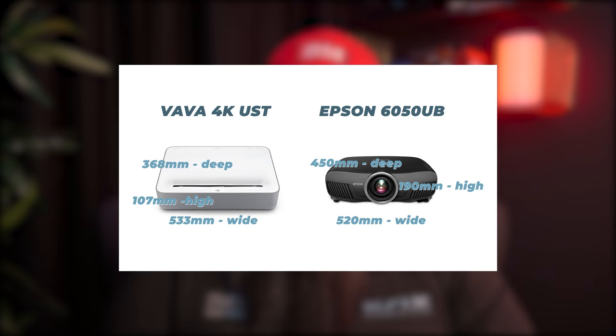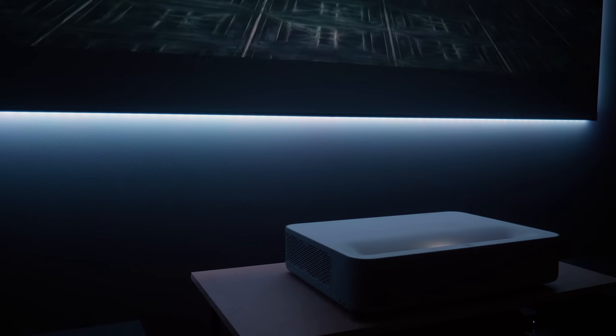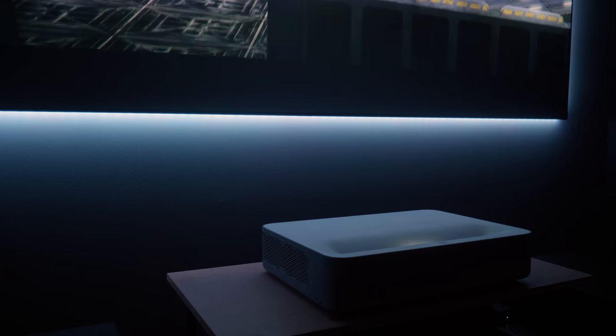The size of an ultra short throw projector is relatively similar to a standard projector you might have hanging from the ceiling, but there is a benefit — especially in a casual space — for not having to run HDMI cables up through your ceiling, as well as drilling brackets to hold it up. It's a quick and easy way to get the projector in place simply having it up against the wall and the screen, and this alone is a big factor. Casual spaces or living rooms will make a ceiling mounted projector more prohibitive.